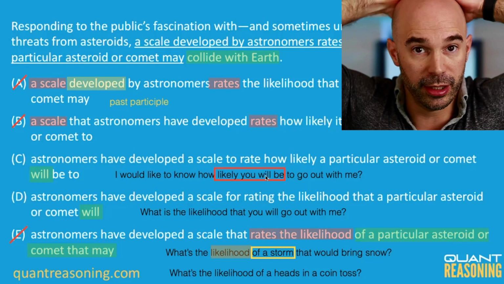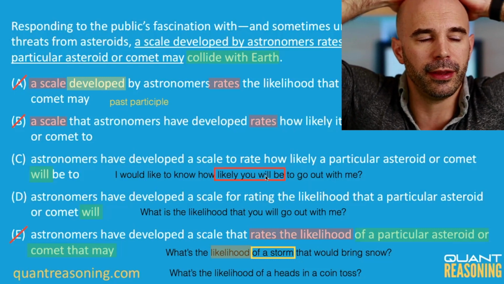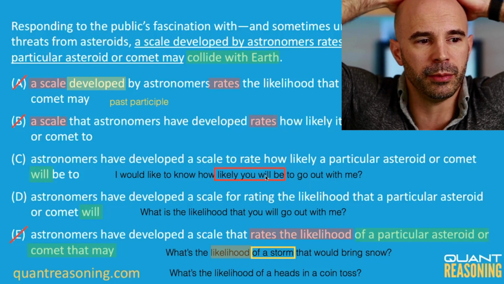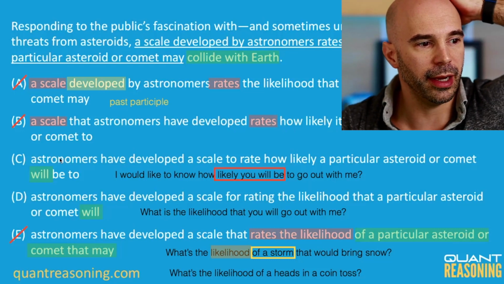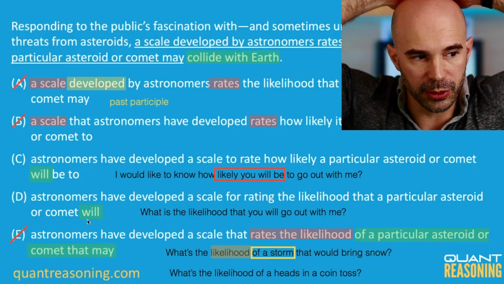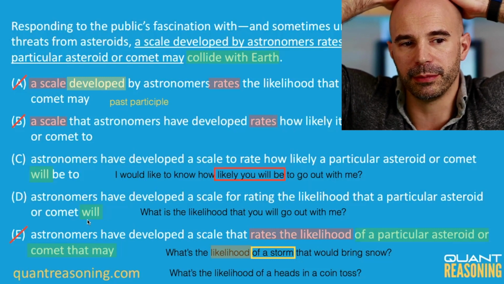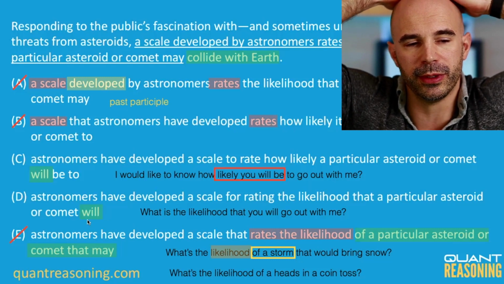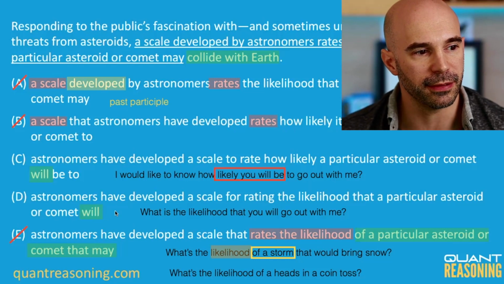Now, I want to try to help Victor articulate what he was saying, because he's onto something. I think I hopefully can say it a little bit more clearly for you, JD. But I think what Victor is trying to say is the following. The thing that the word will, you see how I have the word will highlighted in green in C and in D? The thing that the word will refers to is not the same thing in C and in D. There's a difference between what the will is referring to in C and what the will is referring to in D. And what is that difference?